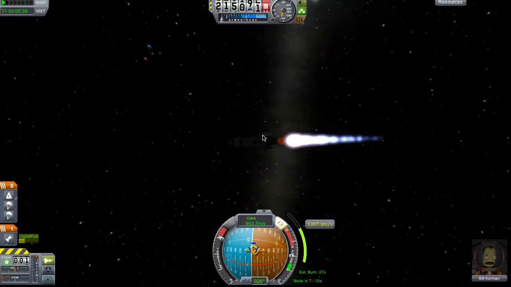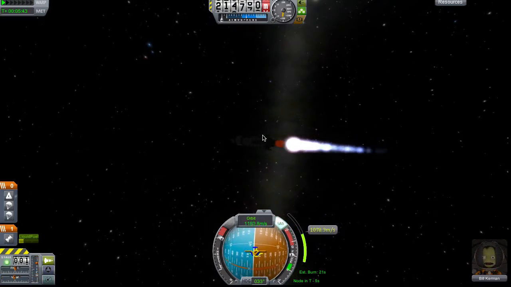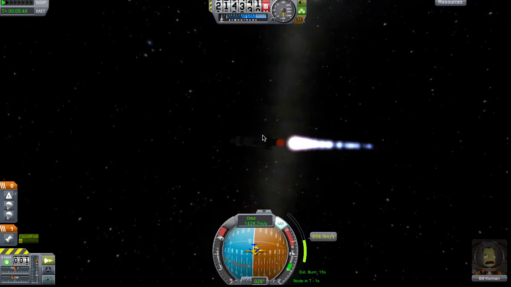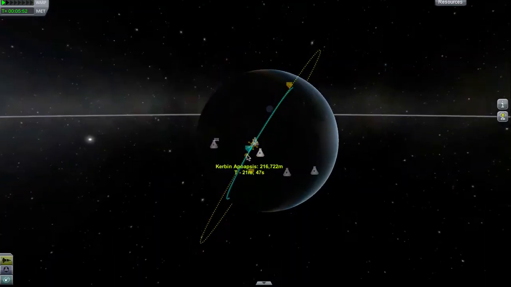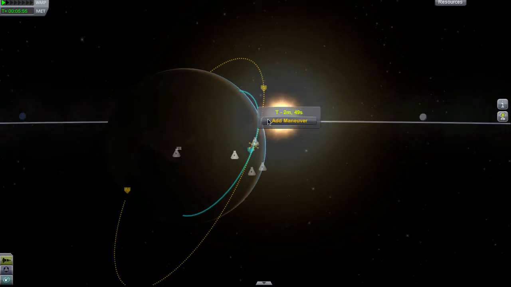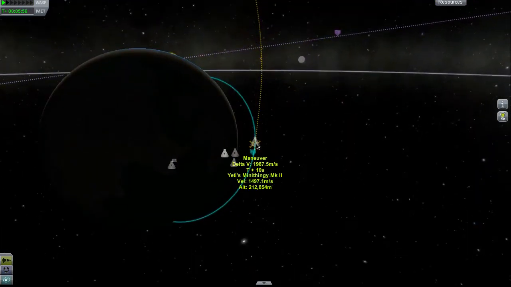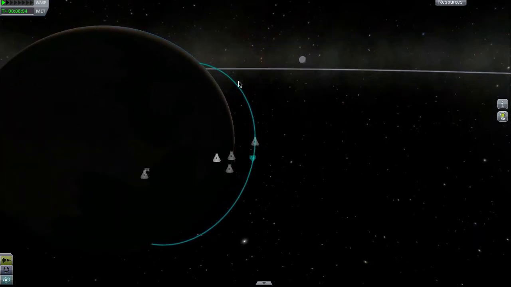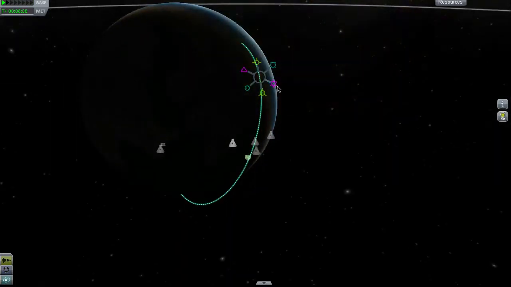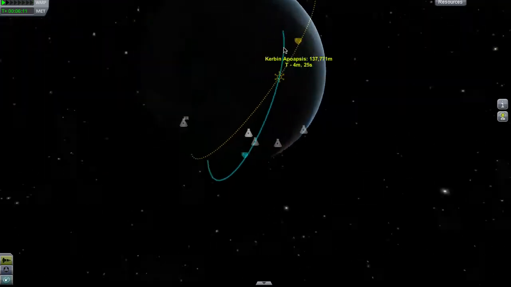I'm not going to have enough. Stop. That's fine. I'm going to go all over there. So once I've done that, I want to get to here. What the hell just happened there? Delete that. Delete that maneuver. Put one here. I want to sort of go... That way, there you go. That's what I want to do, like that.